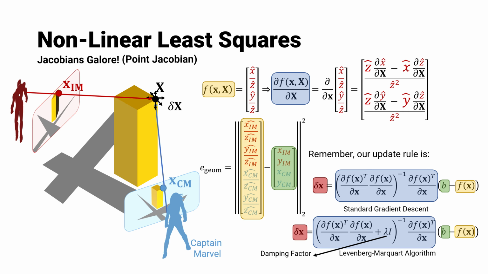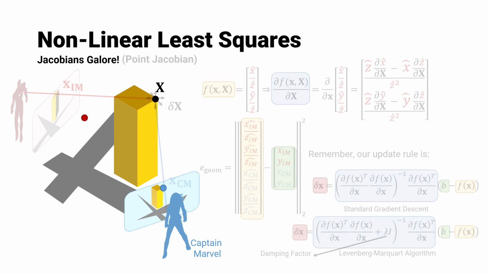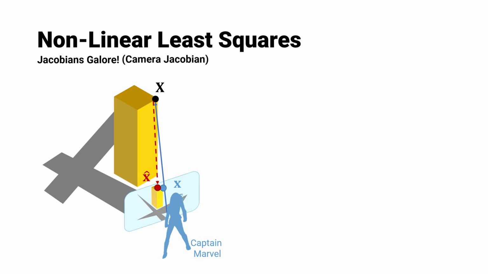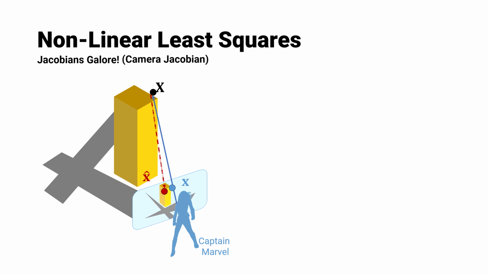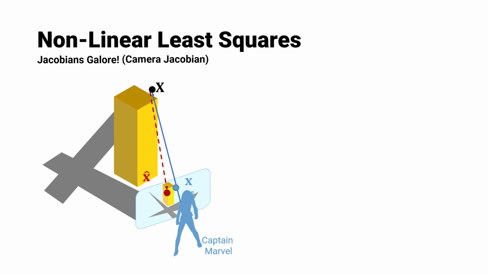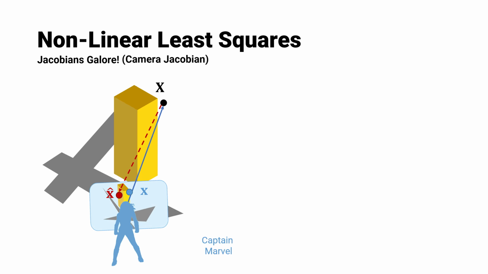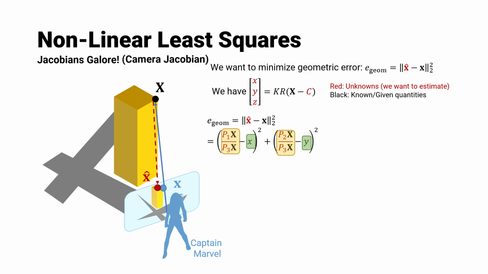The error between the point and the camera pose are cross-coupled. So in this case, we saw the error due to the world point, but we can also have the error due to the camera pose estimation. Let's look at that as well. So the camera pose estimation can be really off from the actual thing. So the world point, when we put it back, will actually be really off, right? And the farther the camera view is from the original, the worse it is going to look for our geometric error, right? And we have our standard pinhole equation and we have our geometric error defined this way.